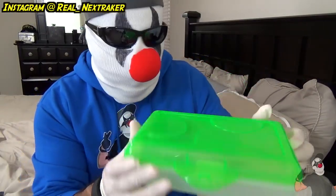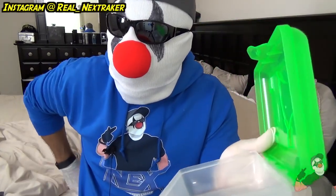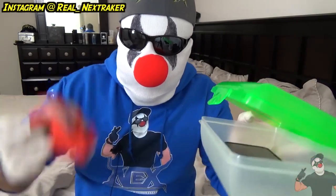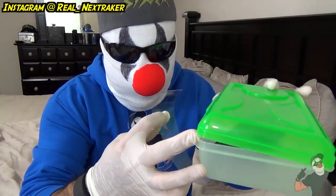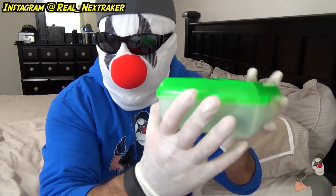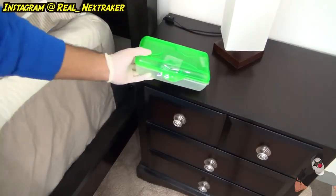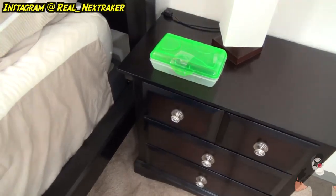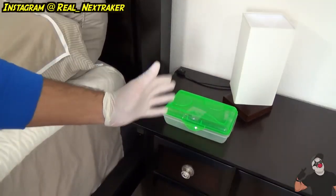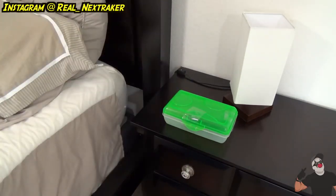What I have here is a pencil holder — a little plastic case. We're gonna stick your victim's phone inside this pencil box and tape it up. Put the phone inside, grab some very sticky tape, and close it enough so your victim can't access their phone. Put a couple strips of tape on there so it'll be difficult to open. Leave the taped pencil box with the phone inside on their nightstand. When they hear the alarm, they'll reach over to turn it off but it'll be almost impossible because the tape has closed it up pretty well.